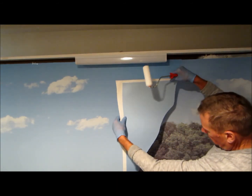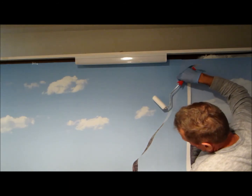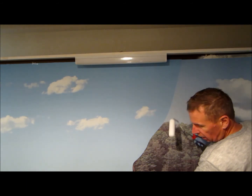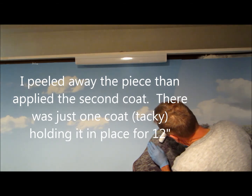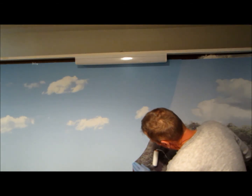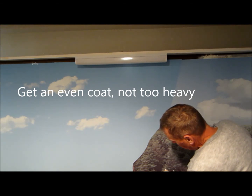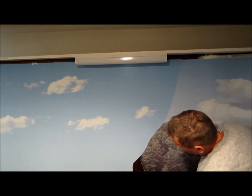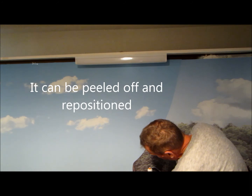I finished making my cut, removed the piece — I cut through both sheets at the same time and peeled that one away. Then I put down my second coat of cement and rolled it in, trying not to be too liberal but getting an even coat on the whole thing. It looks like it turned out pretty good. If you're not happy with it, you can peel it off — if you do it right away, you do have some time to reposition it, because it does come off. Although the more you reposition it, the weaker your bond is. So we'll put this back into place, and there we have our transition.